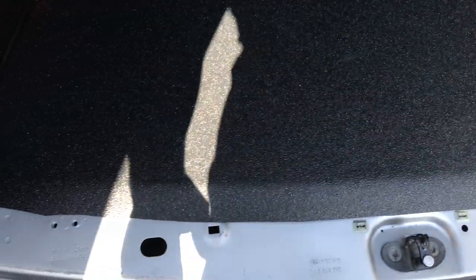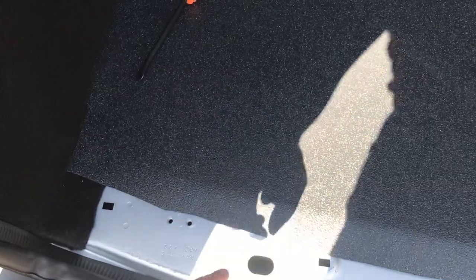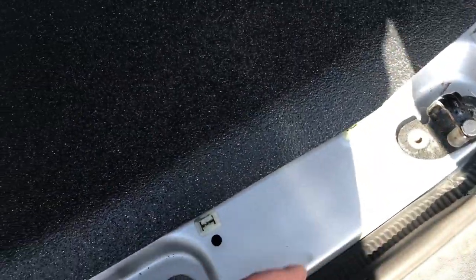There we go. Now this bit's going to be awkward for the scuttle panel thingy jobby that goes in here. I don't know if I'm going to need to cut this back anymore, or whether I'm okay with how much I've cut it back already, but I basically want it to lie seamlessly, so it just goes straight into the floor with the original piece. So I'm going to have to cut the original piece a little bit.